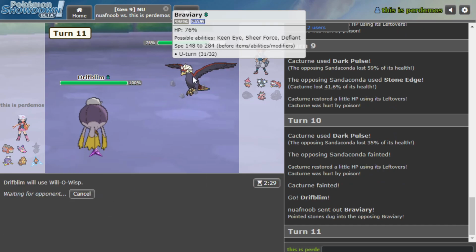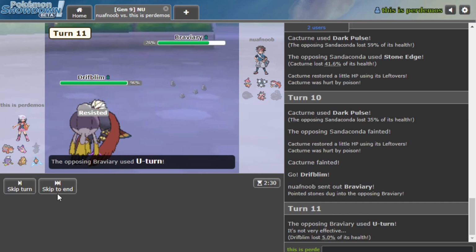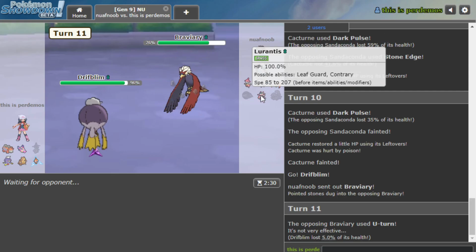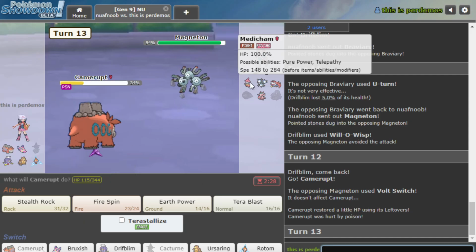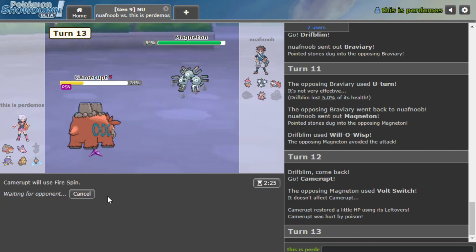Because, yeah, I mean, I could Will-O-Wisp the Braviary. You know, I'm here to tell you right now, we don't care. As they U-turn, I thought maybe they'd stay in and Brave Bird once, but they're probably Scarf. Ooh, they might go Lurantis here. Give me a Wisp on that. They go Magneton and I miss. Das ist cringe. I'll Fire Spin here. If they go Metagross, it's still going to do a decent amount of damage overall.